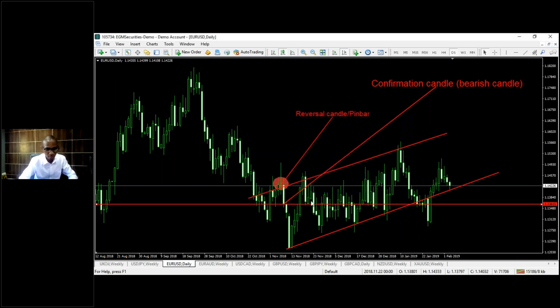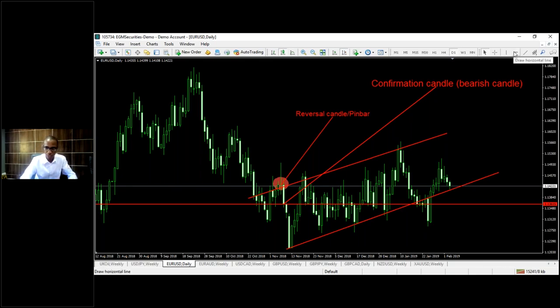That is, if we wanted to open a trade based on this pin bar and based on this channel, after this pin bar occurred, I would have waited for this bearish candlestick that formed after the pin bar, which is a clear confirmation that actually, even after the pin bar was formed, the bears took over the market. And this is shown to us by the bearish candlestick that happened, confirming that the sentiment has actually changed. The direction of the market has actually changed. And therefore, the price of 1361 on this pair of the Euro USD would be my entry price level. This would be our entry price level.